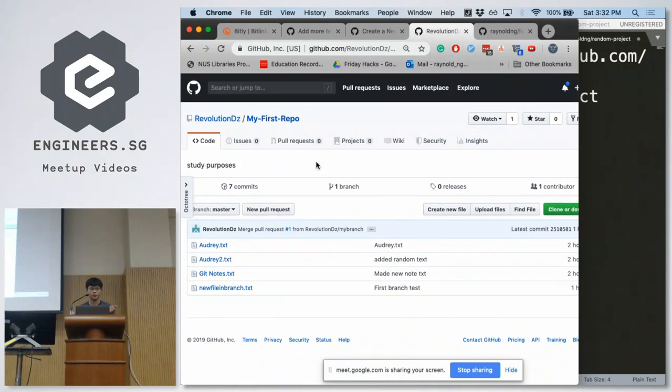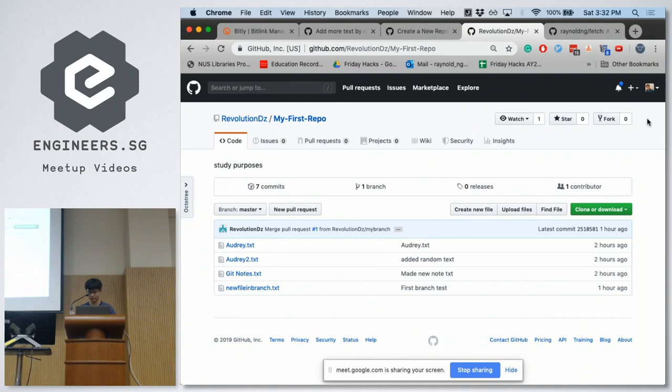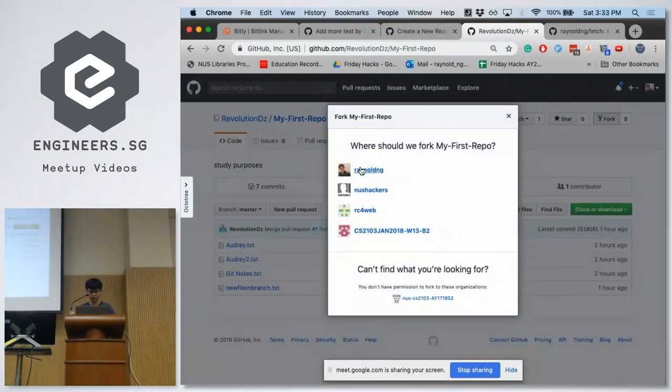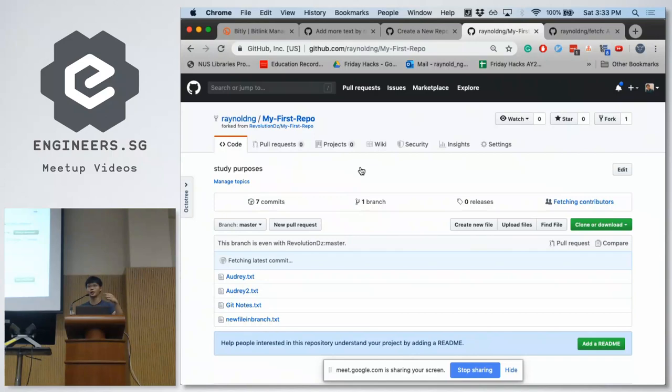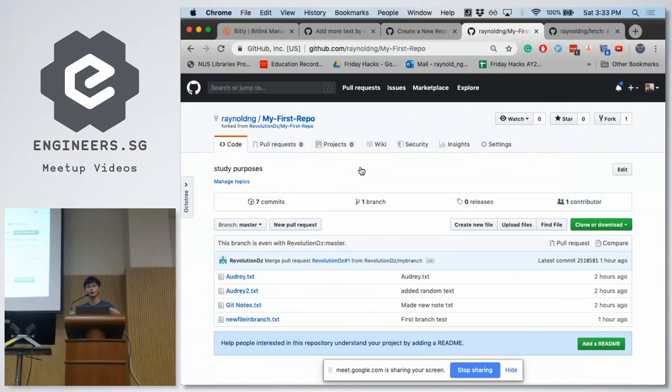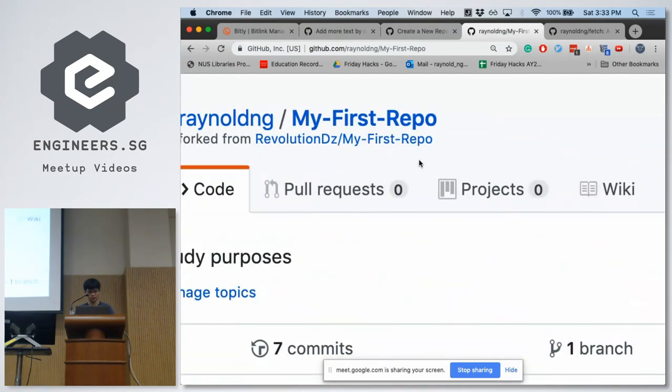Cool. Okay, so suppose this is the repository I want to contribute to, right? So what I'll do is click the fork button. I'll fork it under this account. What this does is it creates a copy of that particular repo, but under my name. I cannot push changes to that repo because it's not owned by me. So I first copy it into my own ownership. Now I have the exact same repo, and it says that this was the OG source.